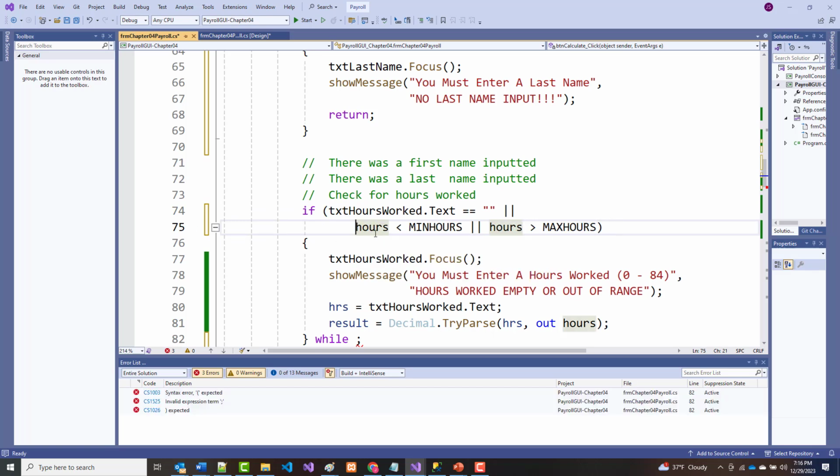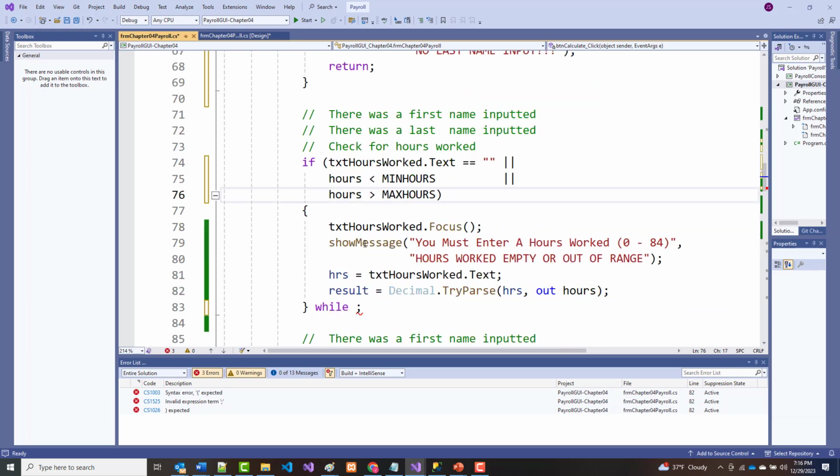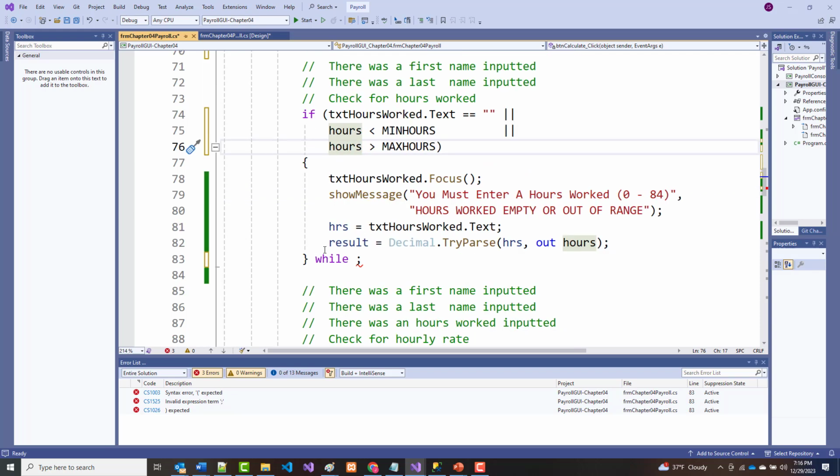So if any of these things are true, all right, and give you a message.